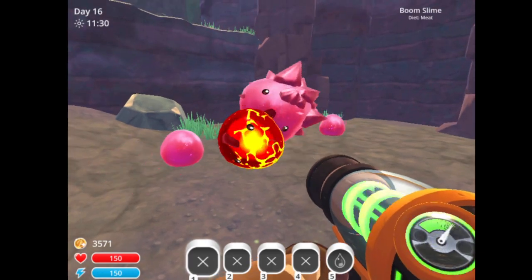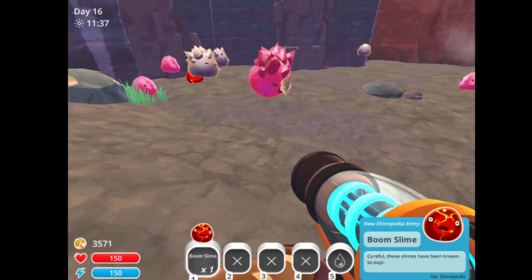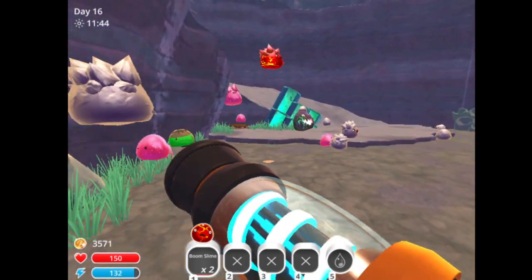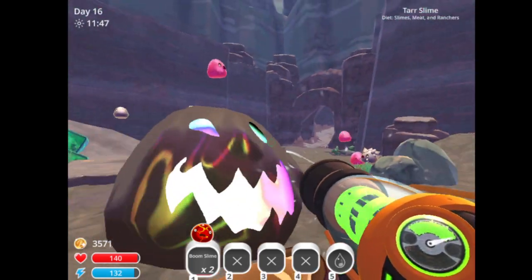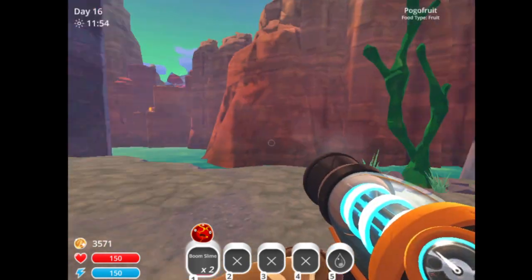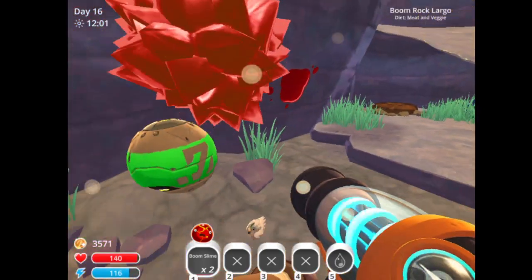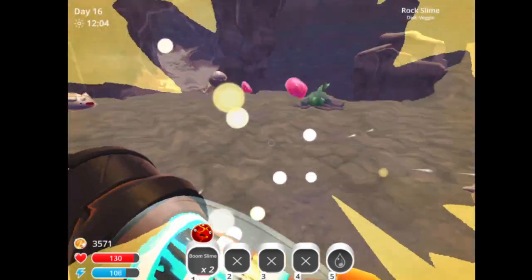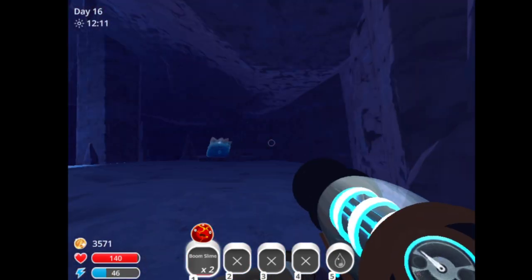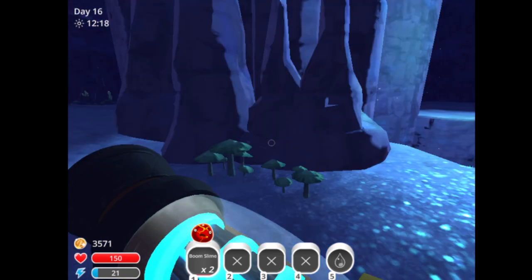No way. Boom slime. Careful, these slimes are known to explode. Oh. Oh, that one ate one. Oh, what do boom slimes eat? Meat and veggies soon. Ow! Forgot, what do y'all eat? Veggies. So they're meat eaters, okay.